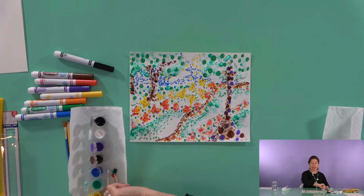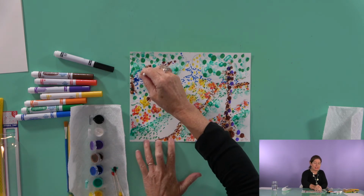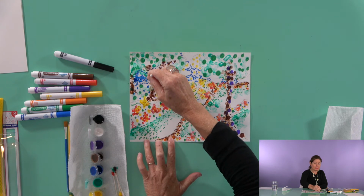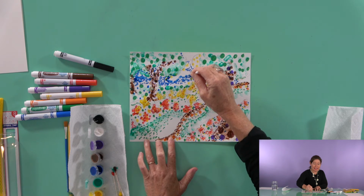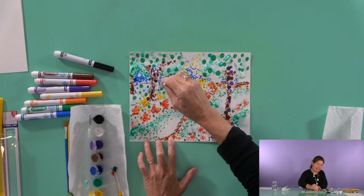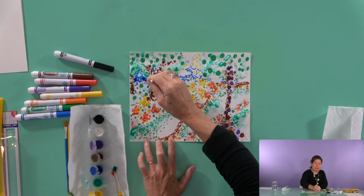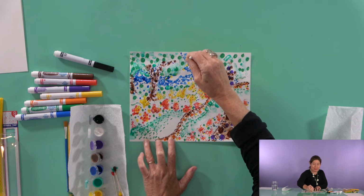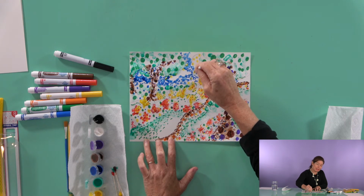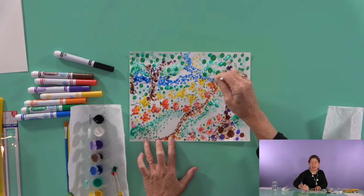Okay, so now I think it'd be kind of fun to do the sky. So I'm gonna go into the blue, and right around the clouds, I'm gonna do a lot of blue paint dots. I'm going to start with that so that I can define the clouds. And then I can move some dots around. And you can see some of the lighter blue. I want to make it a really blue sky, so I'm going to do a lot of dots. I also think it'll help define this.